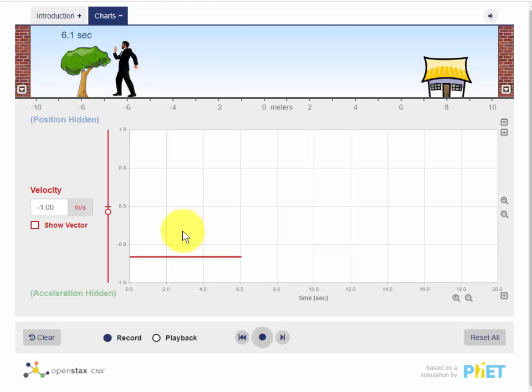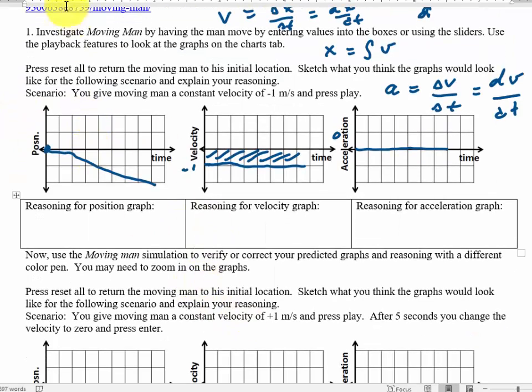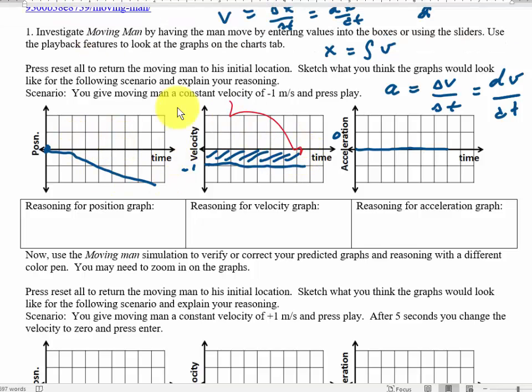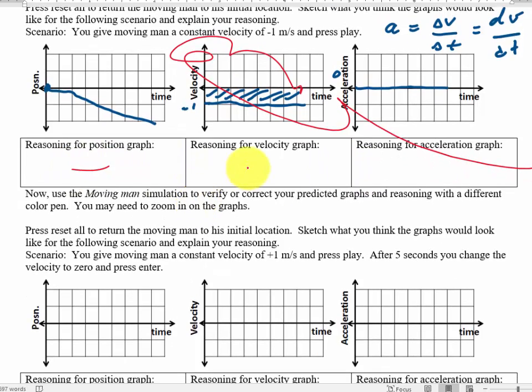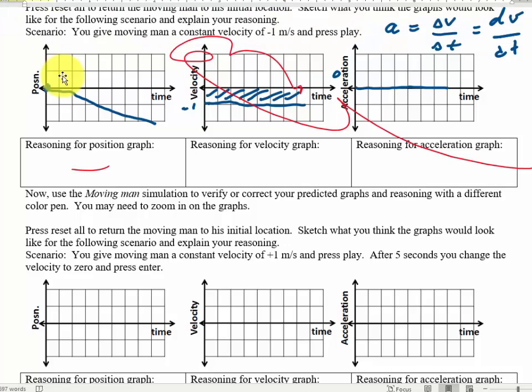So what you can then do is go back and correct your work. If you made a mistake, then you go back through and correct it in a different color. It does say explain your reasoning, so I am looking for text right there. And again, if you put your text into it, then please do make the color slightly different. So if you do this, then please do something like that.